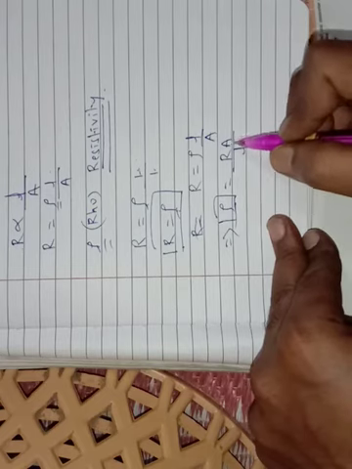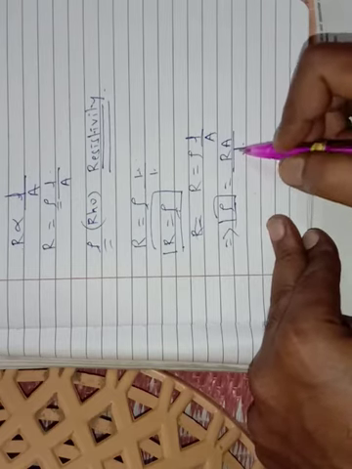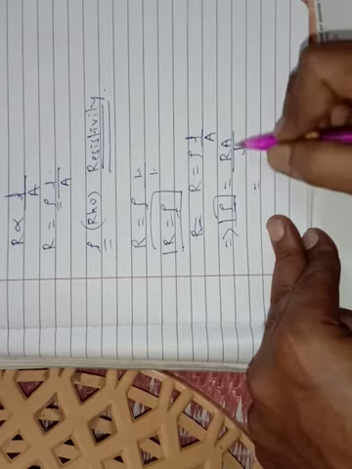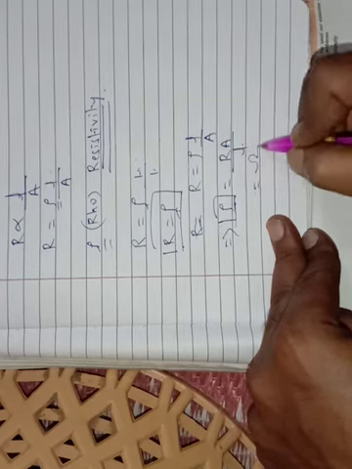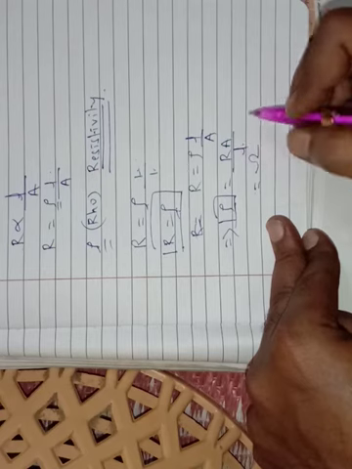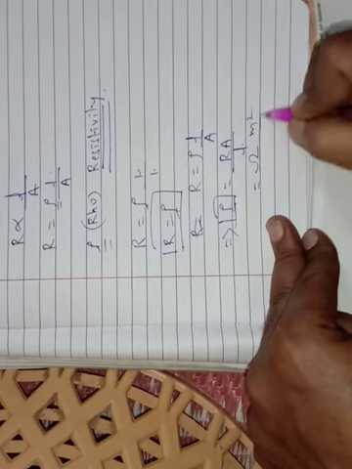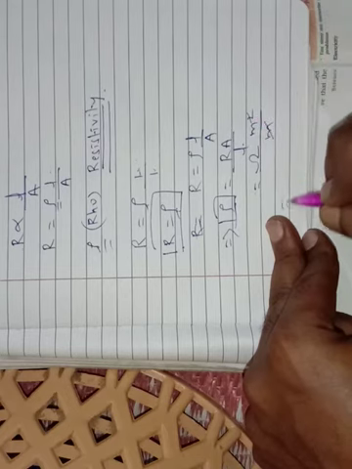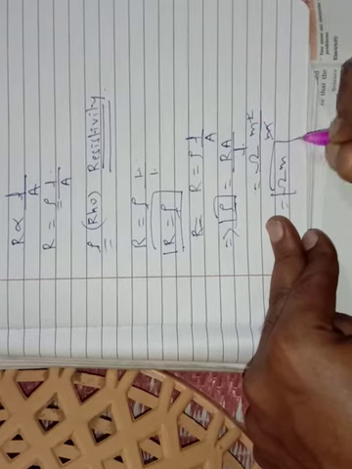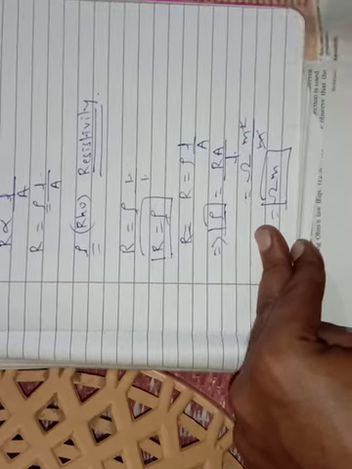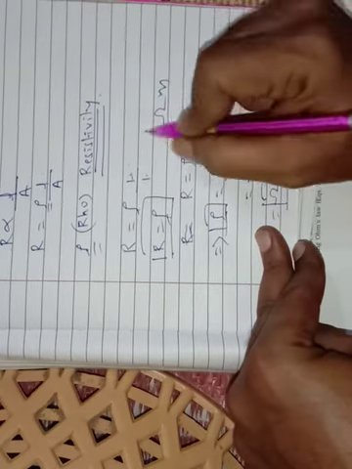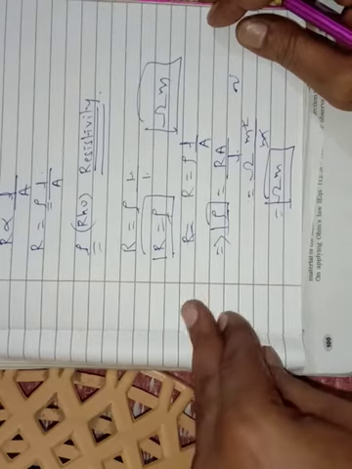Now what we are doing, we are finding the SI unit. What is the SI unit of resistance? Ohm. What is the SI unit of area? Meter square. What is the SI unit of length? Meter. This meter cancels with one meter of the square. What are we getting? Ohm meter. So the SI unit of resistivity is what? Ohm meter. Ohm meter is the SI unit of resistivity.